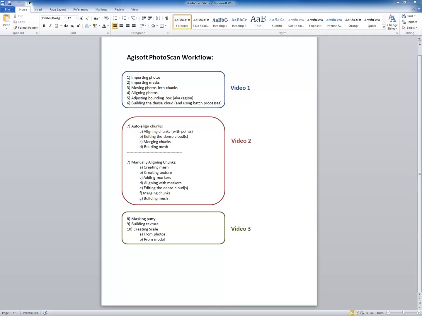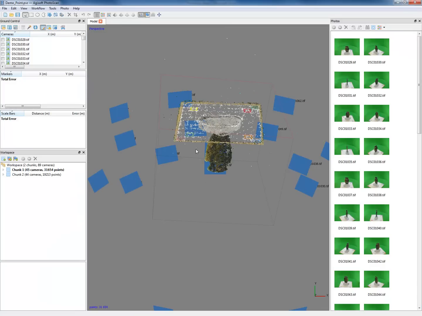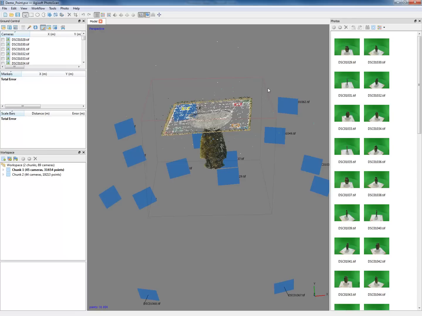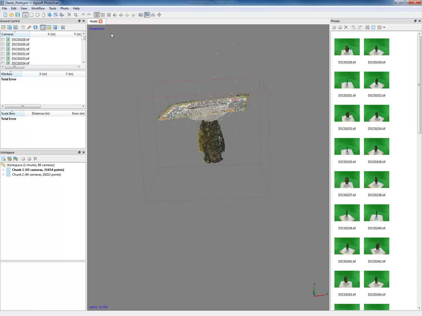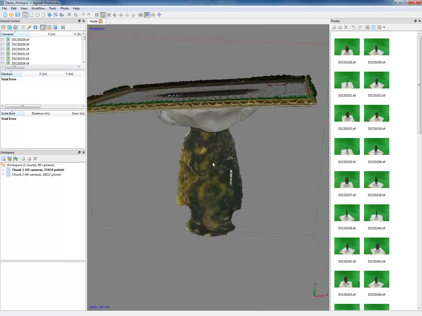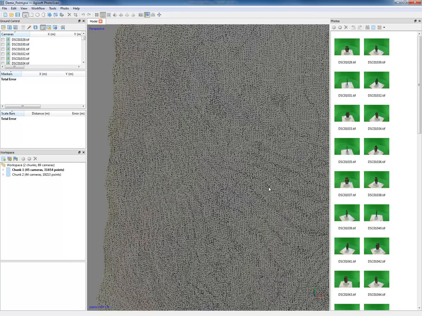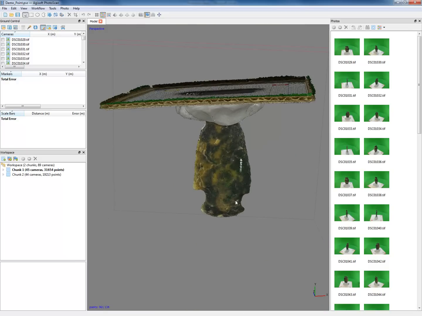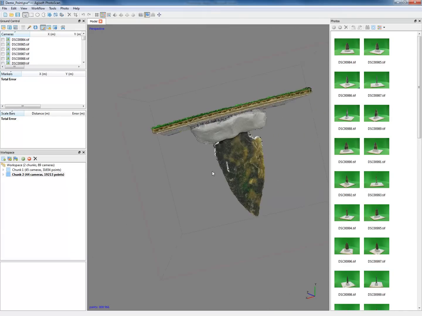All right, so I'm going to bring up here what we had last time, which is our sparse cloud with our bounding box put where we want it. I'm going to turn the camera positions off. And now if I click here in this multicolored grid of squares, we can see what's called the dense cloud. So I can zoom in, and here it looks kind of like a mesh, but if I zoom in more, you can see these are actually points in a point cloud. So we've got one here, we've got our other side in that other orientation here.